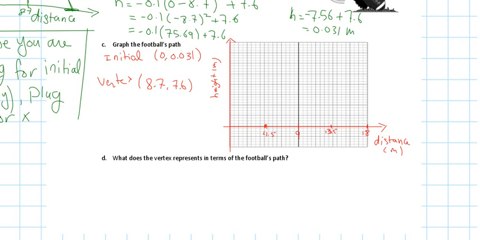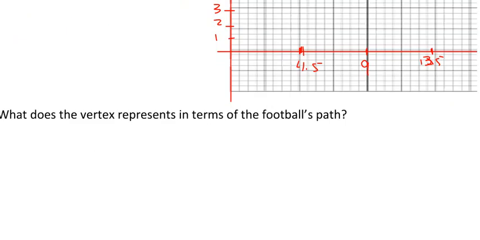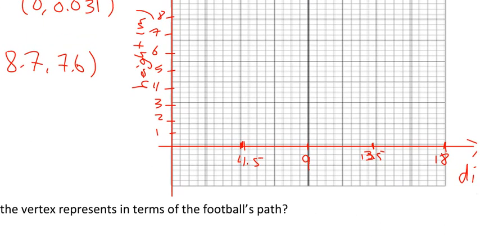Okay, so let's say this is 1, 2, 3, 4, 5, 6, 7, 8. I know my first point is at 0.031. If I'm going to place this point, I'm going to have to place it somewhere close to the 0, but not at the 0 yet, right? So this would be my first initial value.